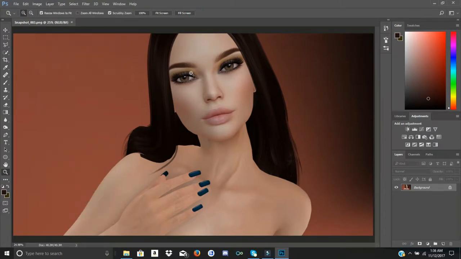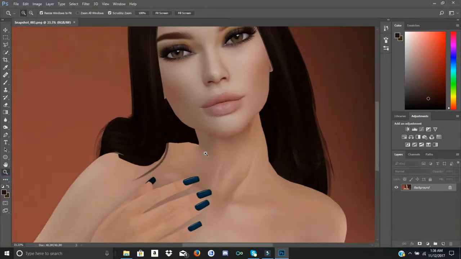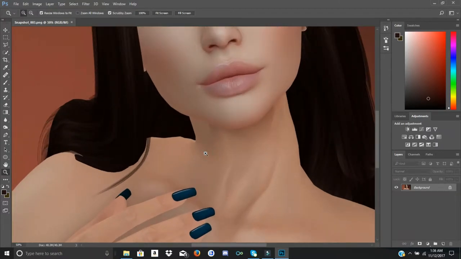So the first thing we want to do here is clean up this image. Now you might think, oh, this image looks pretty clean to me. Well, it might to you, but it doesn't to me. If you look here in the neck, you're going to see some really unusual, difficult, and I know it's where the hair has gone back there, but again, that doesn't look very natural. It looks very choppy and pointy. And look over here, you can also see, I know that the mesh bodies are kind of making this almost obsolete, but as you can see, we've got a little neck issue going on here.